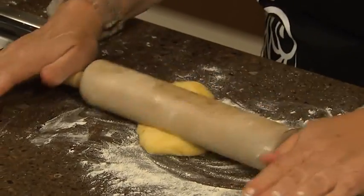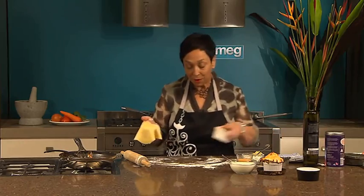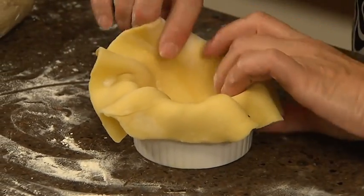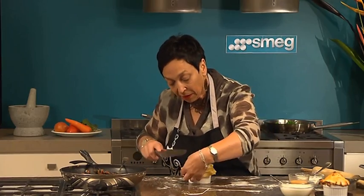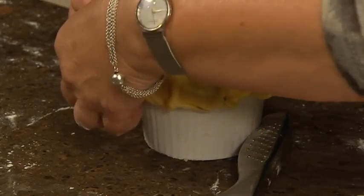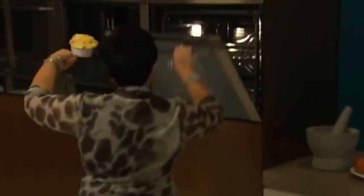This recipe will make eight small pies or one big family-sized one. I'll take my ramekin that I've already buttered and floured and just ease the pastry in like so. Fill the pie up high, and if you see some big pieces of zest take it out, and certainly take out the bay leaf. Put the little lid on, then trim off any excess pastry around the edge and squeeze the edges together so that it's a nice tight seal. Glaze the top with a little beaten egg, then into the oven at 180 degrees for about 20 minutes.